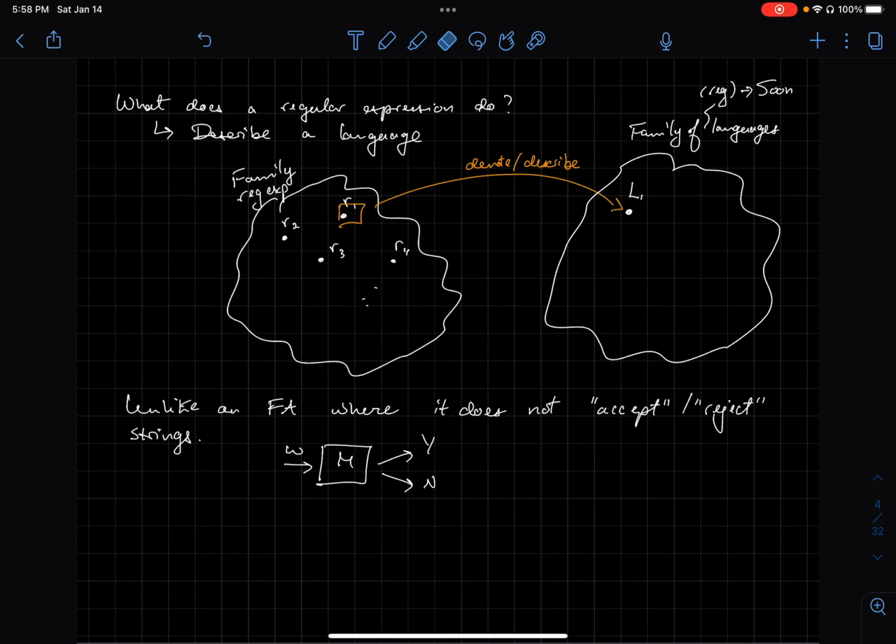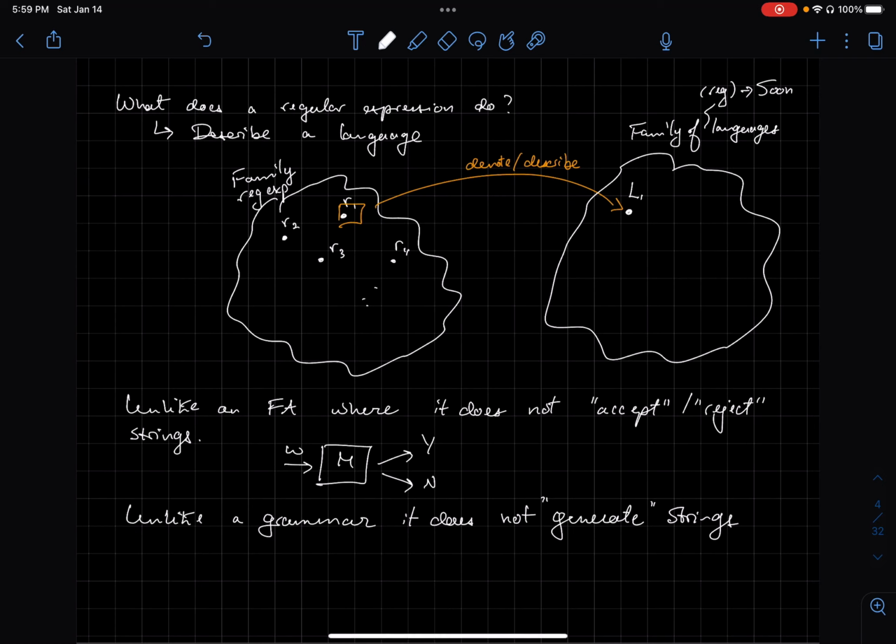It's also unlike a grammar, okay? Maybe some of you don't quite know what a grammar is yet. Maybe some of you do. But essentially, a grammar is some mathematical object that is meant to generate strings, okay? And that's something people often get wrong: they think that a regular expression generates strings. You can think of it that way when you're trying to write out a regular expression, just to help you intuitively. But that's not what a regular expression does. It has no mechanism for creating new strings. What it does is that once you write down the regular expression, you instantiate this mapping, this pointing to a particular language. And so unlike a grammar, it does not generate strings.